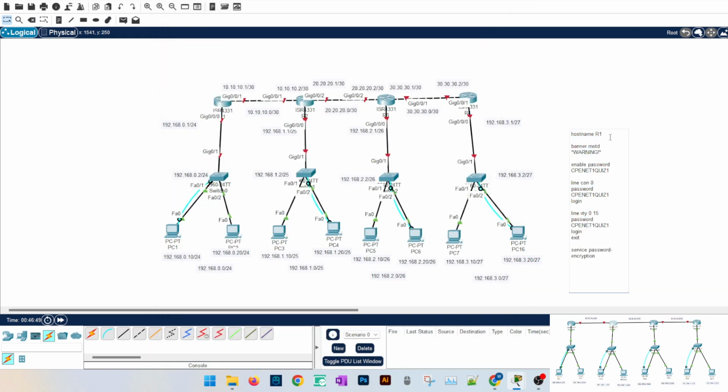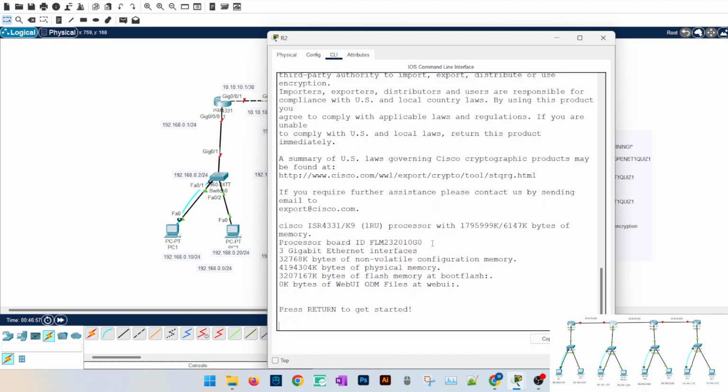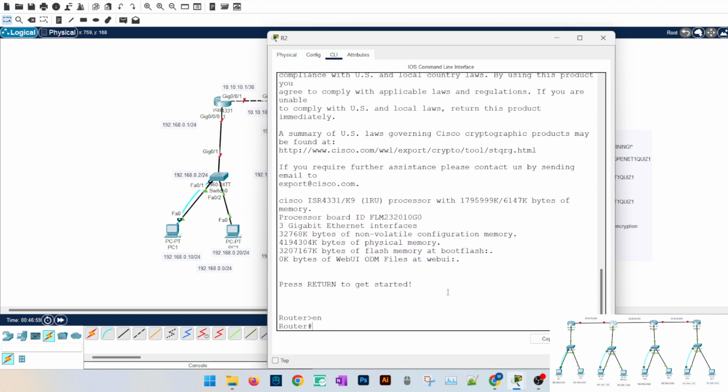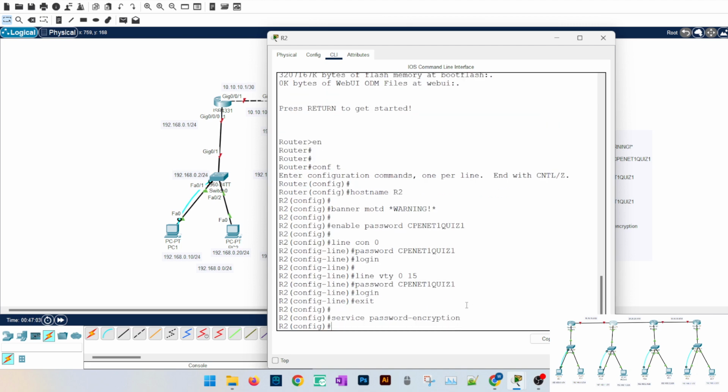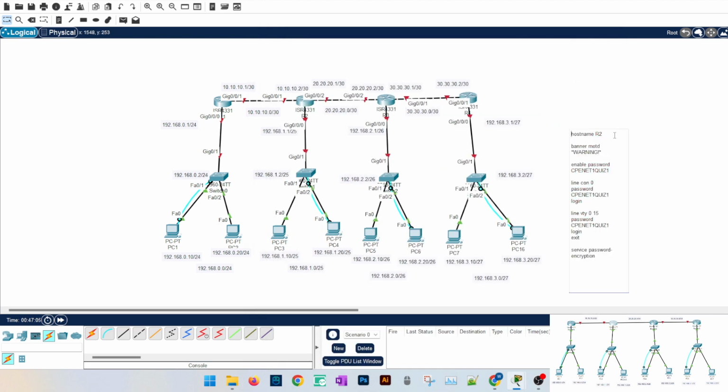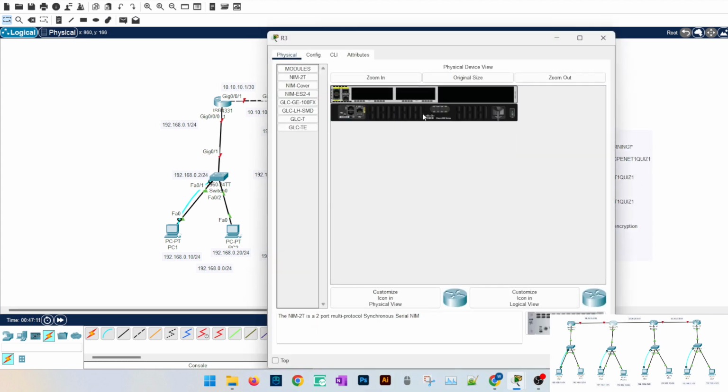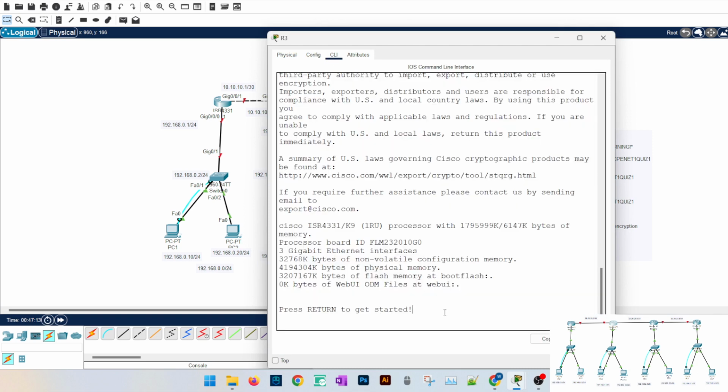Now let's do that to the other router before assigning the IP address. Okay, so paste that one and that's complete. For our router number 3, it's the same method.